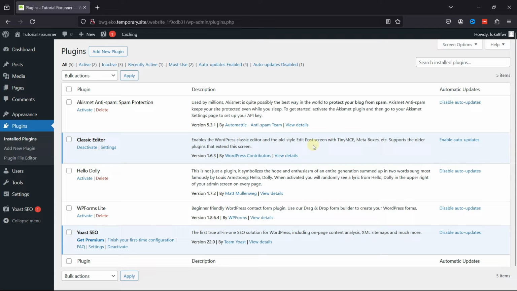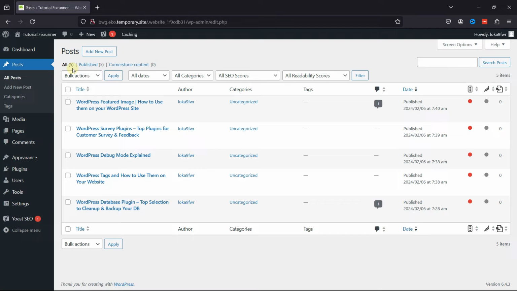For this functionality, log into your WordPress admin dashboard. Now, we're going to achieve this with a plugin. You simply need to install this Yoast SEO plugin. I've already installed and activated it. Now move to Posts and click on All Posts. Edit any of the posts which you simply want to hide from Google.